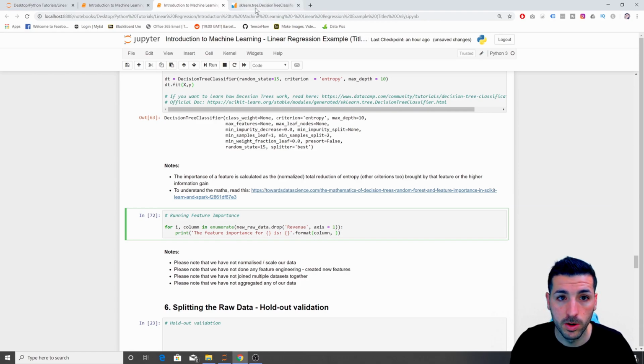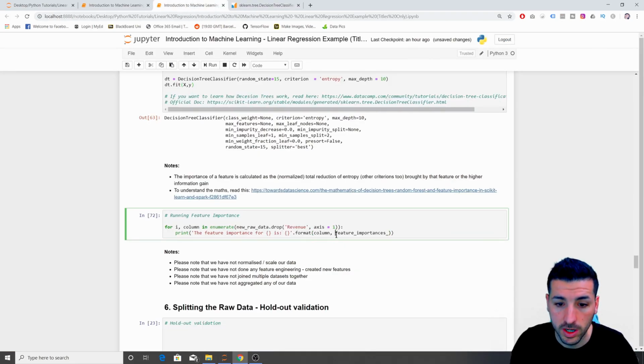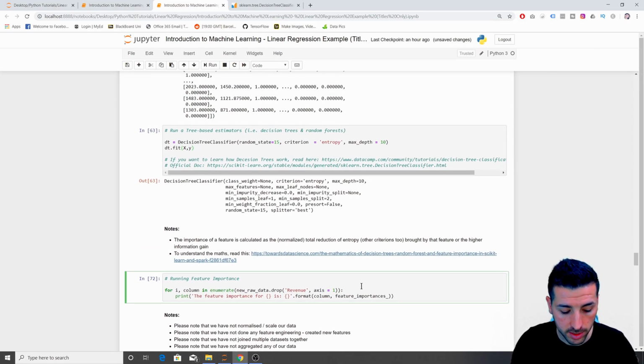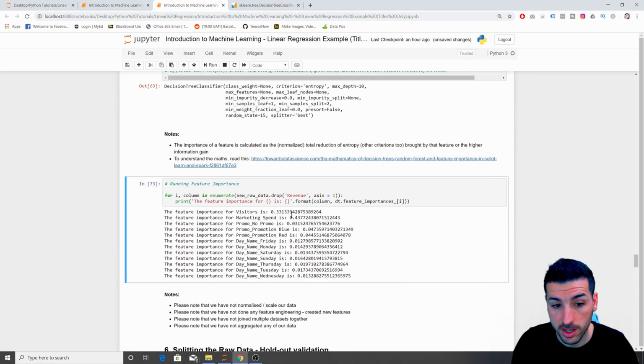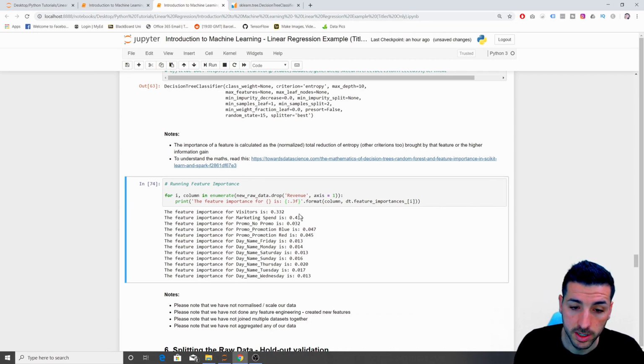And to get the value, I'm going to go back into the documentation, copy and paste the feature importances here, and then call it. Additionally, I need to put DT at the top because this feature importance comes from our DT model we've initiated over here and fed. And then into square brackets, I need to put i because I need the value. And if I print this, I can see the feature importance per our column or variable or feature. Additionally, I want to limit the 3f, isn't it? Yeah, I want to limit the decimal places to 3.